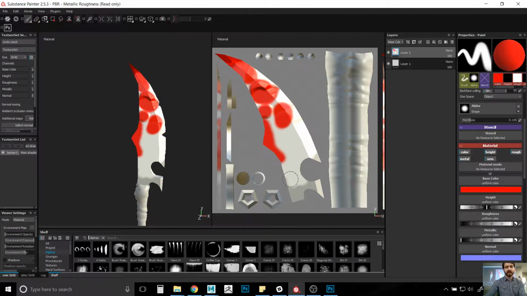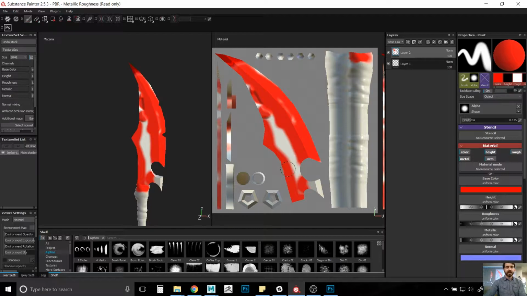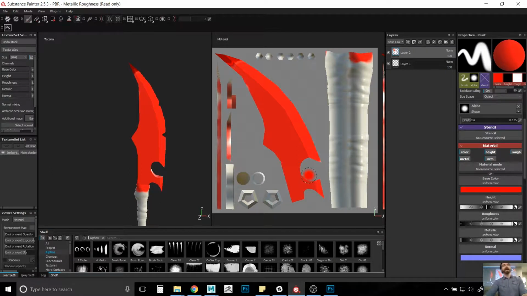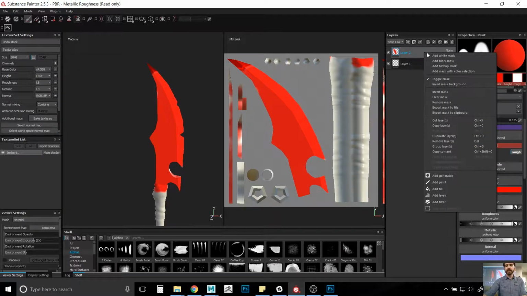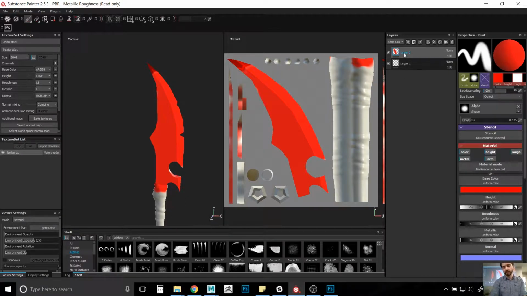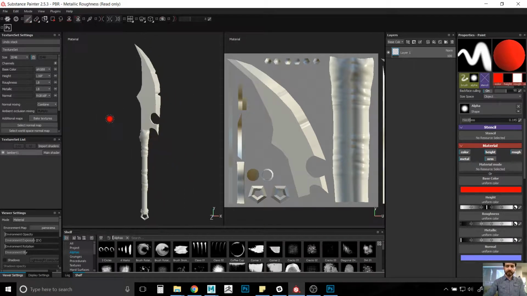We could use a paint layer, that's fine, but the beauty of Substance Painter comes in fill layers. But in order to get that rolling properly and actually use Substance Painter to our full advantage, I'm going to have to bake my maps down. So let me go ahead and delete this layer. I can right-click and delete layer, or just hit delete on my keyboard. There we go. All right.